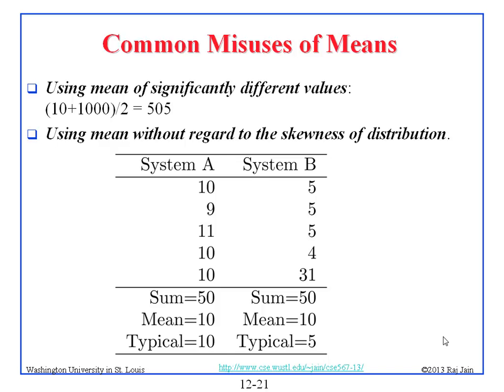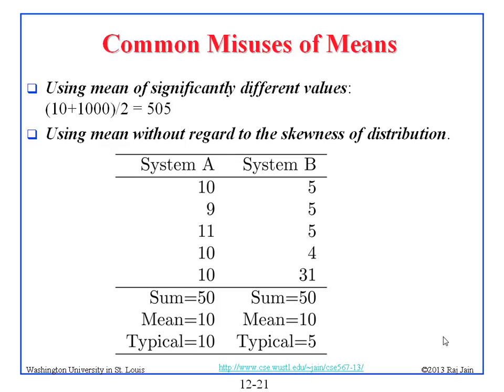Well, I mean, the typical value actually is not the mode, but here you can see visually that the typical value is 5. That's what I mean. I'm not meaning it in the statistical sense, I mean it in just the visual sense. The typical value is 5, right? So this mean of 10 is not really meaningful because it is misleading. It says my performance is 10. Your performance is really 5, except in one case that you got 31.